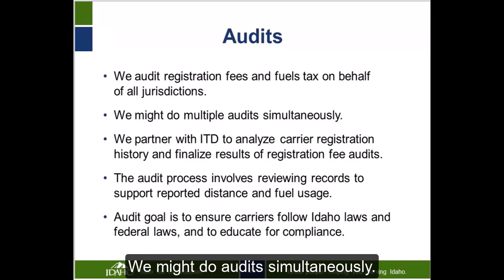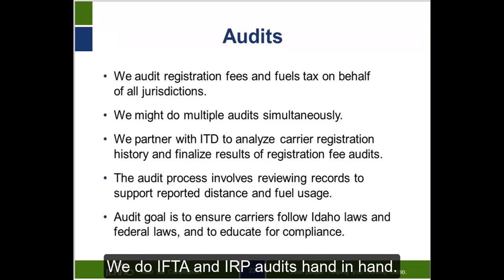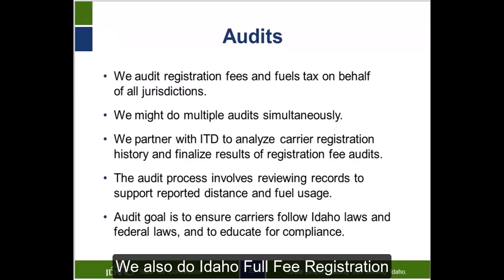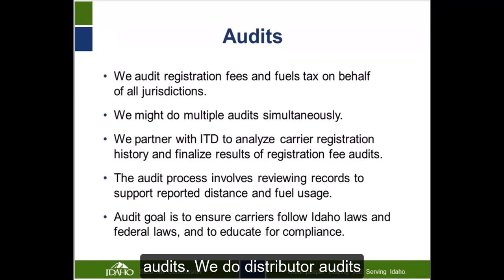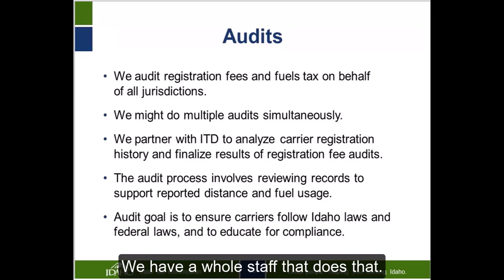We might do audits simultaneously. We do IFTA and IRP audits hand in hand. We also do Idaho full fee registration audits, and we do Form 75, which is fuel use audits, and we do distributor audits at the Tax Commission. So that is the fuel suppliers that supply to your local truck stops and vendors of fuel. We actually track every single solitary gallon of fuel that comes in and out of Idaho. We have a whole staff that does that.